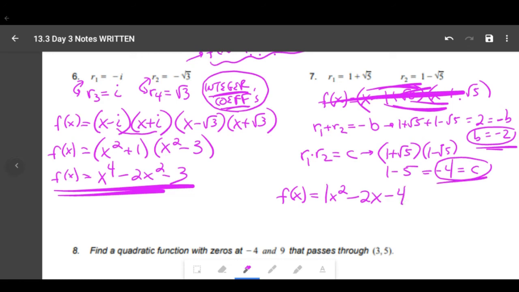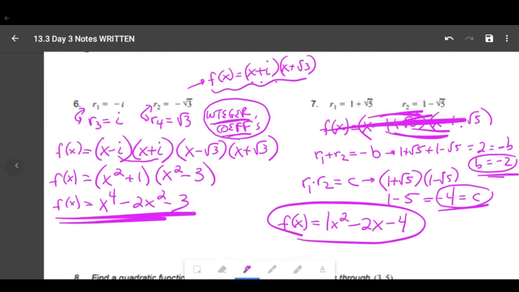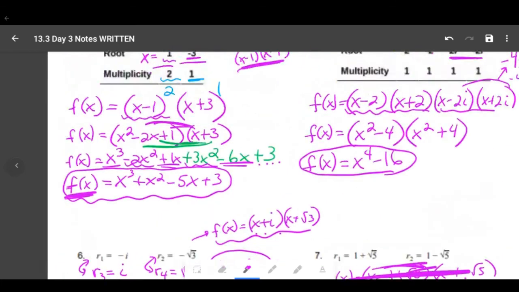which is -4. So to me, if you memorize it, that problem is a lot easier instead of trying to multiply all that out and combine like terms. I think it goes pretty easy that way and sets it up like that. Okay? All right. So number 7, if you wanted to go back up here, you could double check it, right?